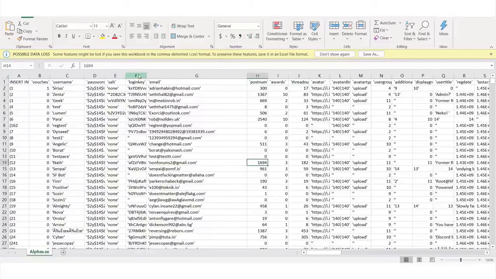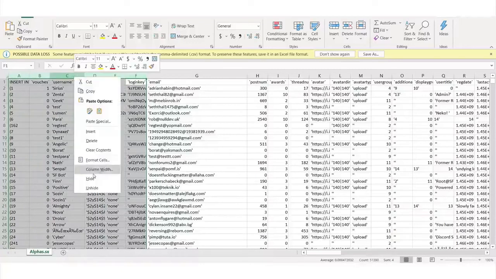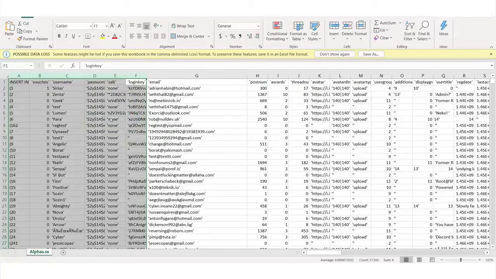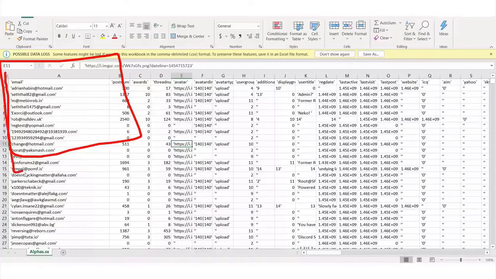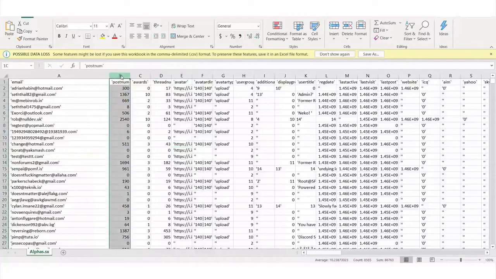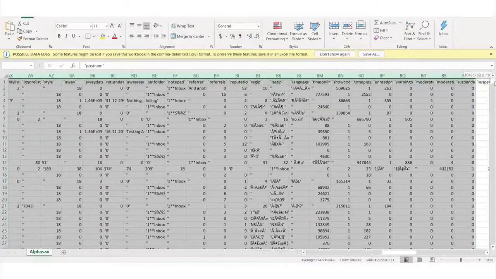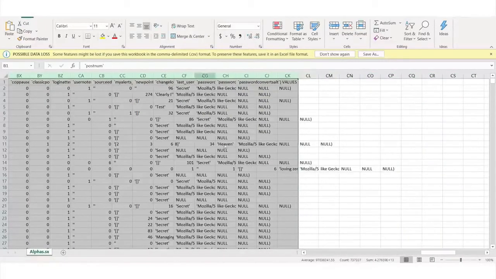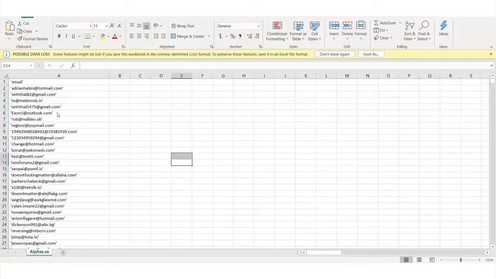What we're going to do is just delete all other information. Notice I'm selecting up here, clicking and dragging across, and I'm going to right click and click delete. I'm just going to clear all the information we don't need, because all we're concerned about here is those emails, those beautiful little emails. Now the next step is I'm going to delete all of the other data that's in here. There's a lot of interesting data. There's language, password data. Look, see, these are their passwords, etc. And we're going to delete that information. So now all we're left with is the emails.